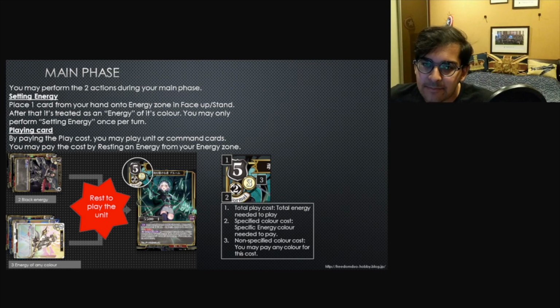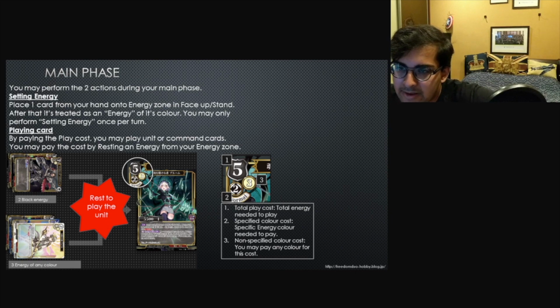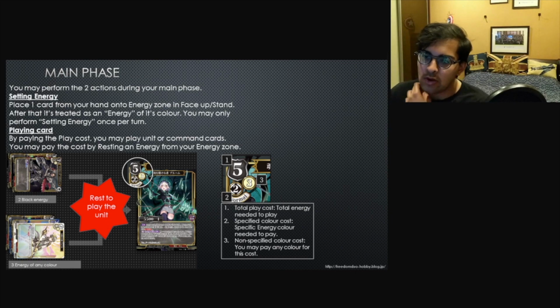Anyway. Playing. You may play a card by paying the cost. And the cost is simply mana. Sure. The total play cost. Okay. And then there's a specific energy color, which is the number two. So this would be black, and then the non-specific is just this yellow. Fine. Okay, I understand. Sure.